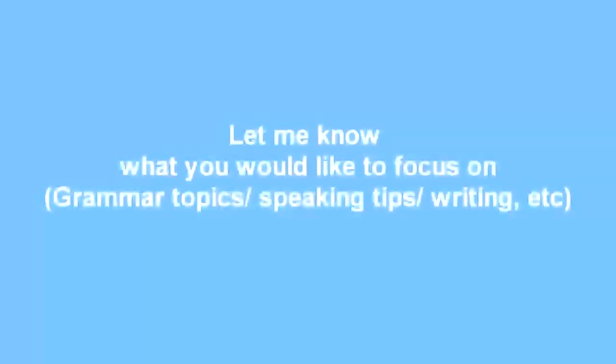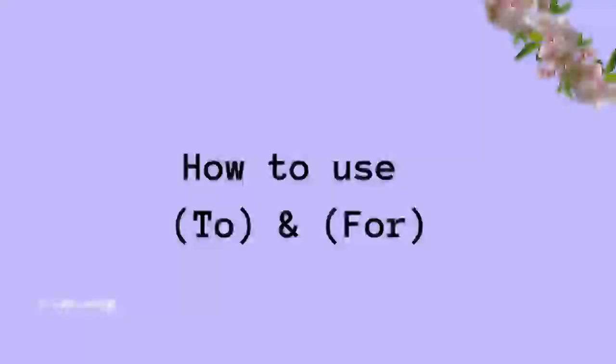So without further ado, let's start with today's lesson. Today's lesson focuses on the differences between "to" and "for". I will show you how to use "to" and "for" in sentences, using examples with detailed explanations to help you understand the idea and the differences between these two prepositions easily.